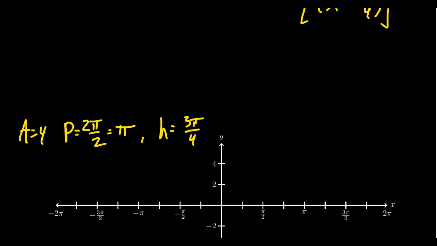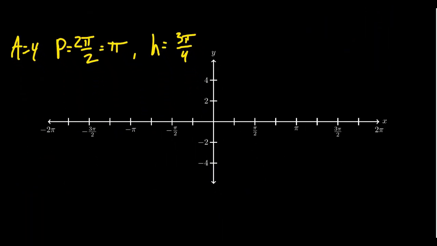And so with this information, we can then start graphing our function, okay? We want to graph a standard period, a standard cycle of some kind, for which we can see that since the period is now pi, a standard cycle would be from 0 to pi, like so. And we're trying to graph cosine after all, right? Remember, it was 4 cosine of the 2 times x minus 3 pi fourths. That's what we're trying to graph right here.